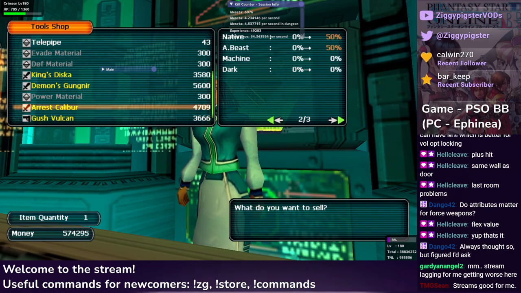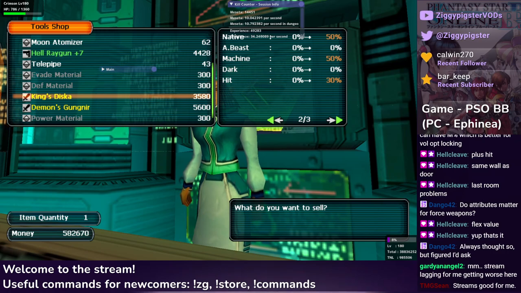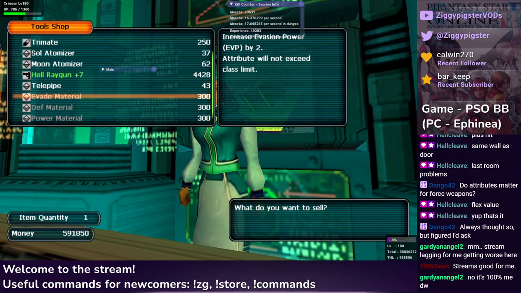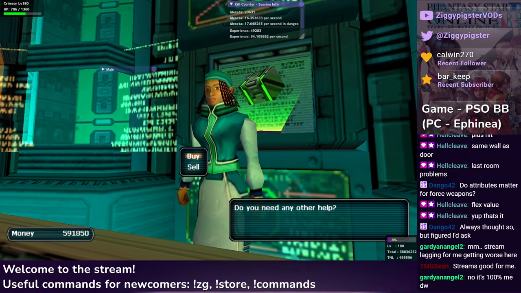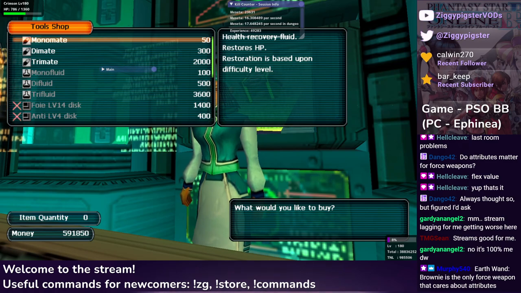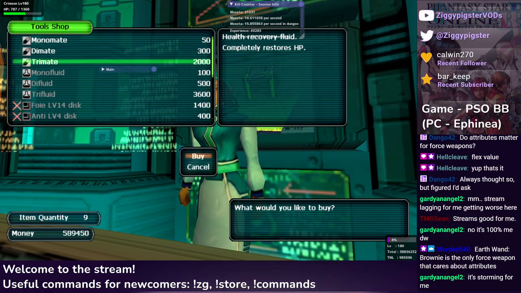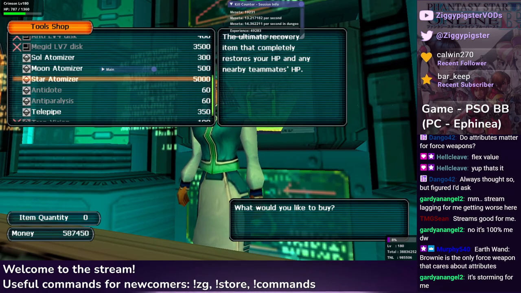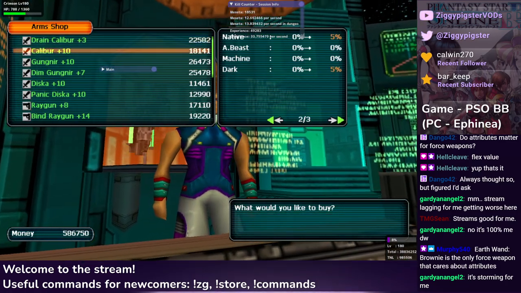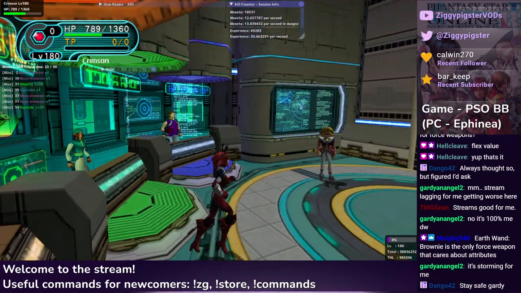Oh, I feel like I put away the... Oh, I did put the other one away. Yeah, so sadly, only got a couple things with hit, which is unfortunate. Earth 1 Brownie is the only force weapon that cares about attributes. Oof. Not what I would consider a meta pick. You check one more time for 50 hits. Sometimes you might see something in there that's funny.